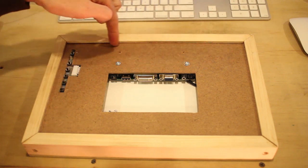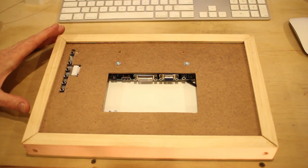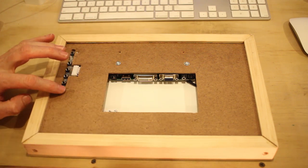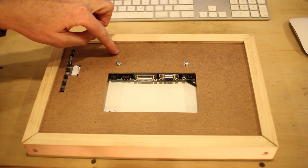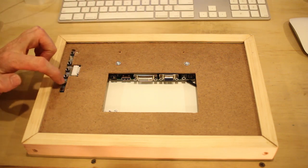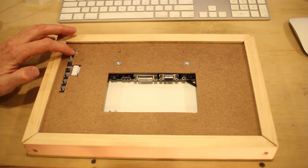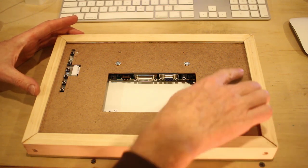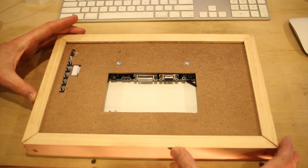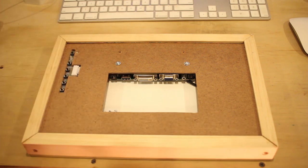I cut another groove in the sides of the frame, and then I also cut a groove in here for the control switches. Routed all the wiring around, taped them down, glued them down, put some screws in. You can see the bottoms of the screws here. I marked and drilled, and then put the control board through and screwed it in so I can turn it on just by tapping the button here on the back. And then I put all the pieces in and applied glue to the frame to hold it all together. There's a little bit of a gap here, mainly because I was using hot melt glue and it hardened up before I got it pushed all the way together.